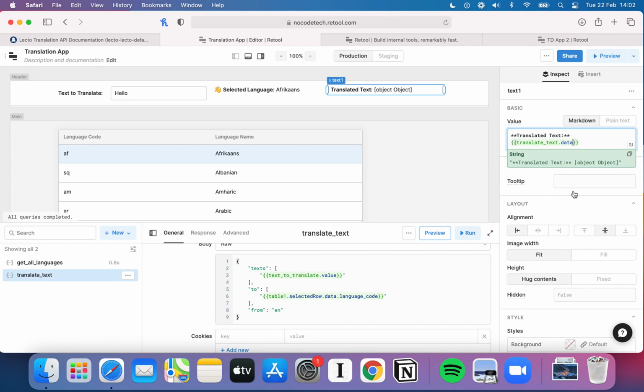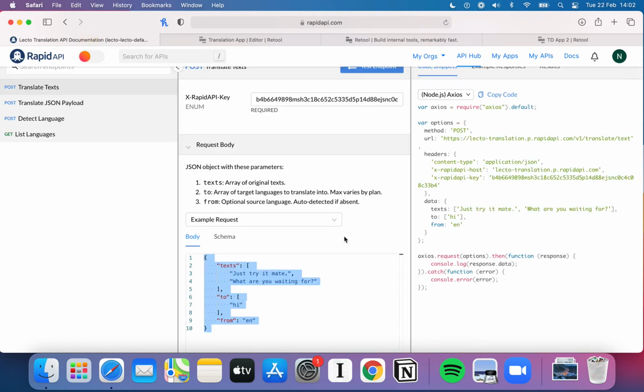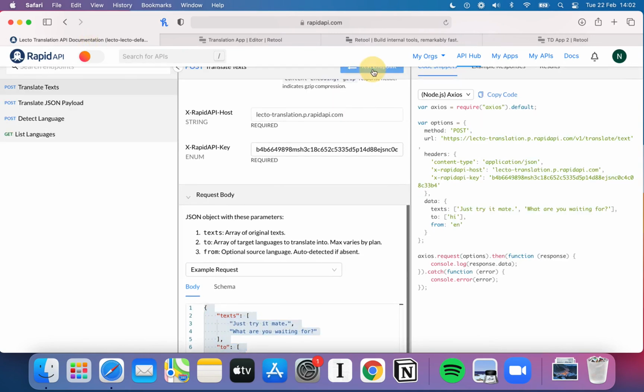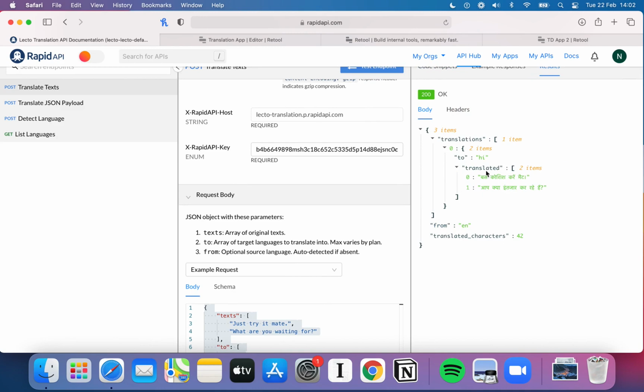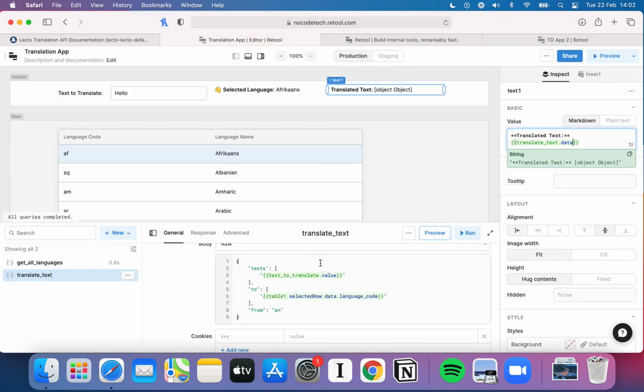Now, this is a little bit more complicated. So remember that when we run this, let me go ahead and just hit test endpoint, and you'll see what I mean. When we run this, we actually have quite a complicated little nest. So we've got our translations array, then we've got a certain translation within that, which is the first item in the list. Then under that, we have this other array called translated. So keep that in mind as I go through this.